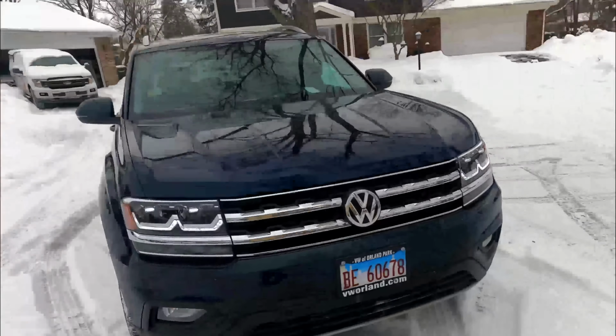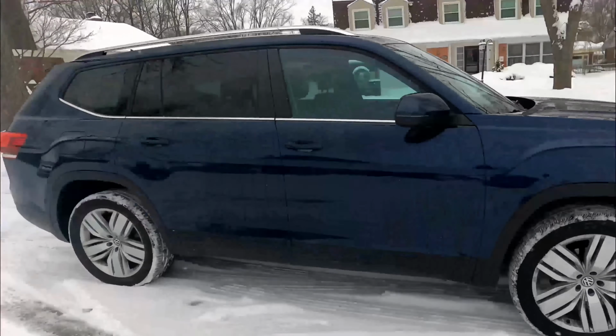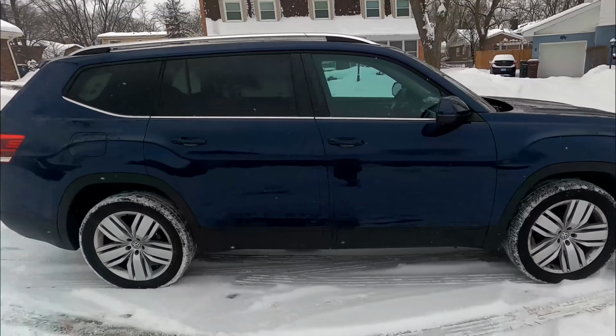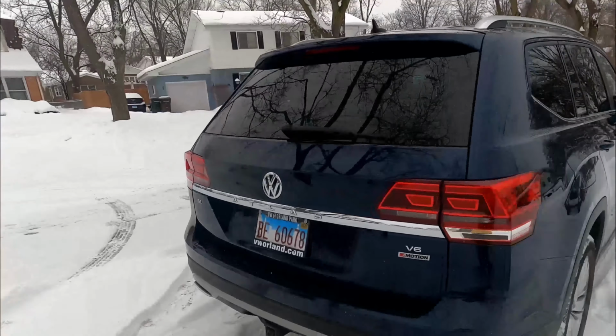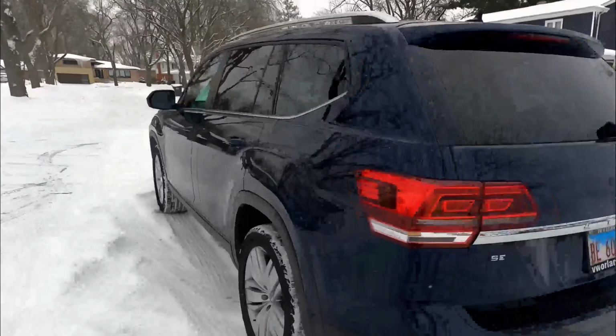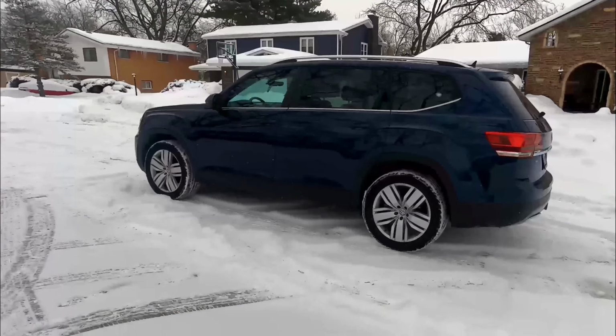ICNV Driver's Edition. And as you can see, yep, it's the Volkswagen Atlas. And it's snowing. So what we're about to do today is hop behind the wheel of the Volkswagen Atlas, see how it handles in the snow as we get out and deliver some artwork that my daughter has painted and sold to local people in the area. And also, we're going to drop off some ICNV gear to local customers as well.